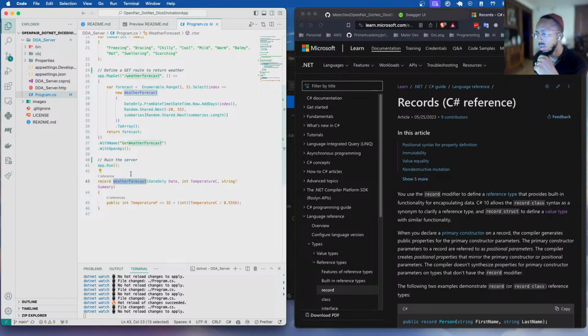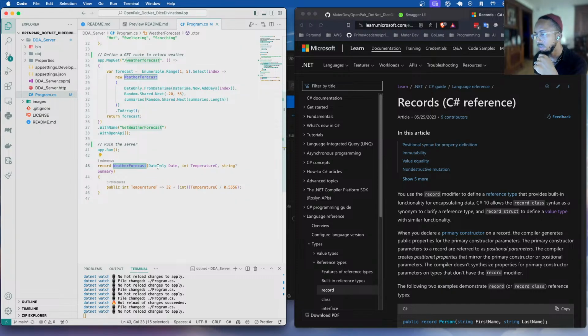So record is referencing, okay, weather forecast, date only, what's the date, temperature, and then summary.